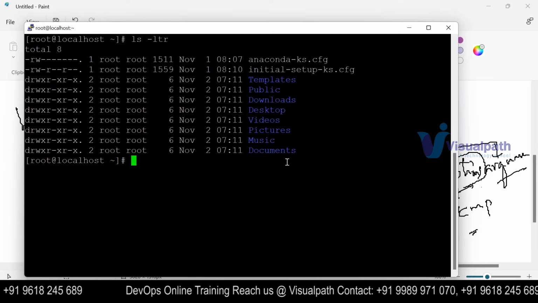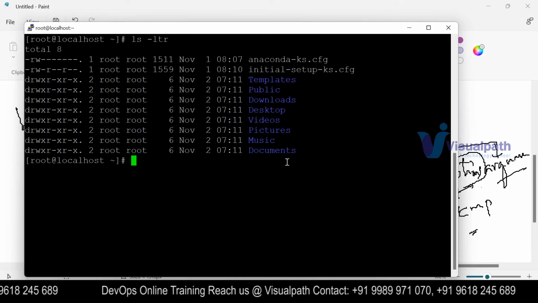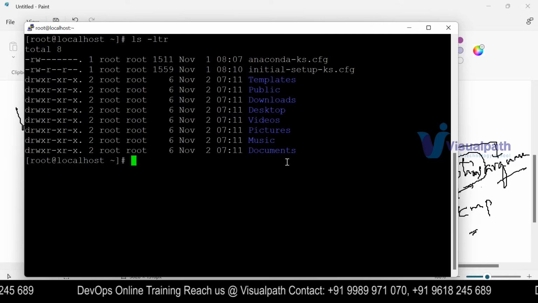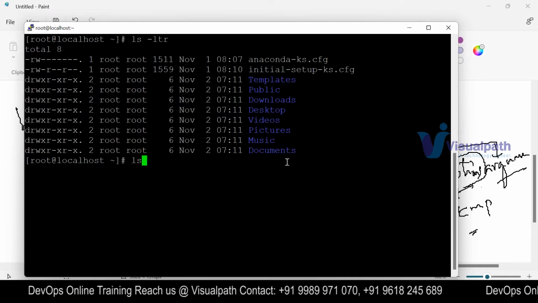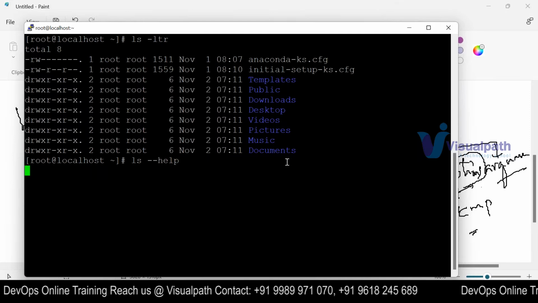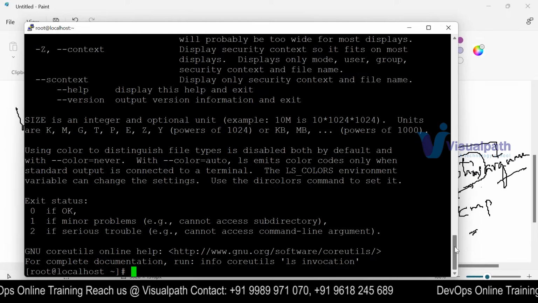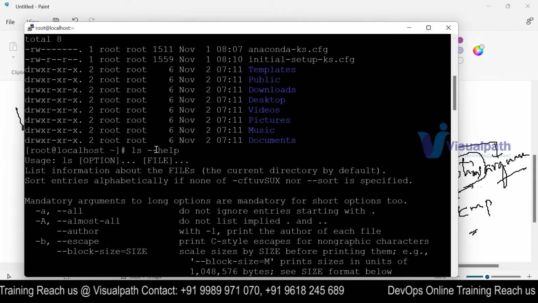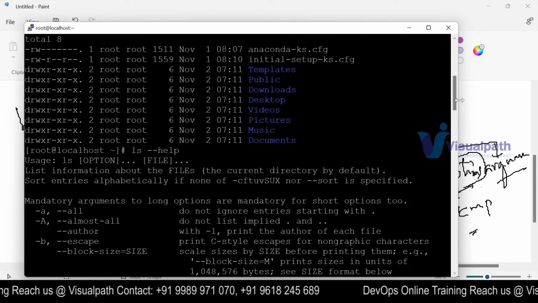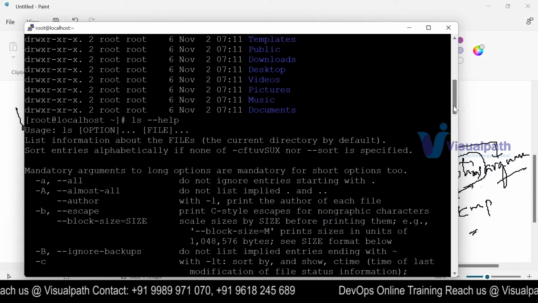But if you ask me, Ravi, how did you tell us that these are the different options there for every command? In Linux, for any command, if you want to know what options are there, you have to say --help. You see this guys now? ls --help. And here you can read about those options.